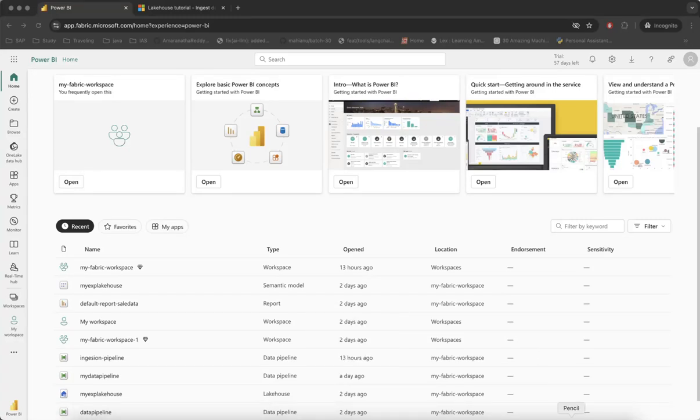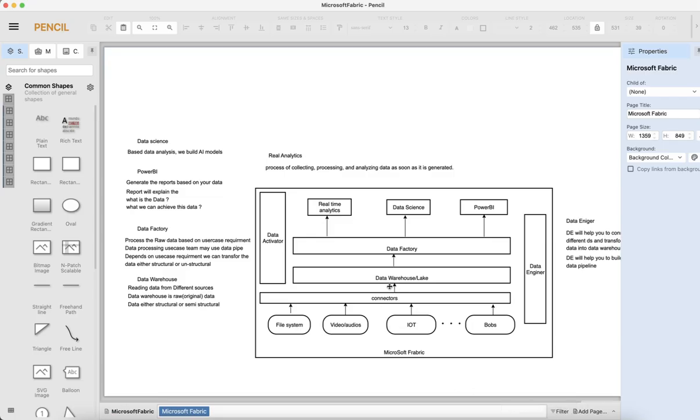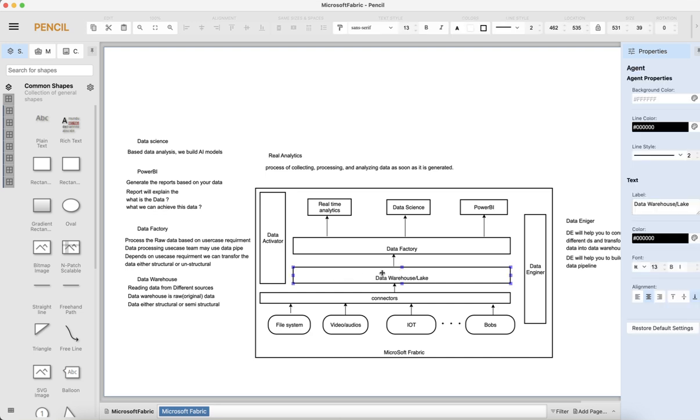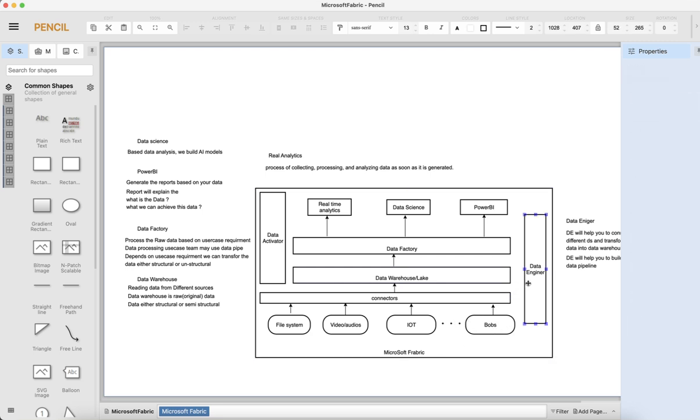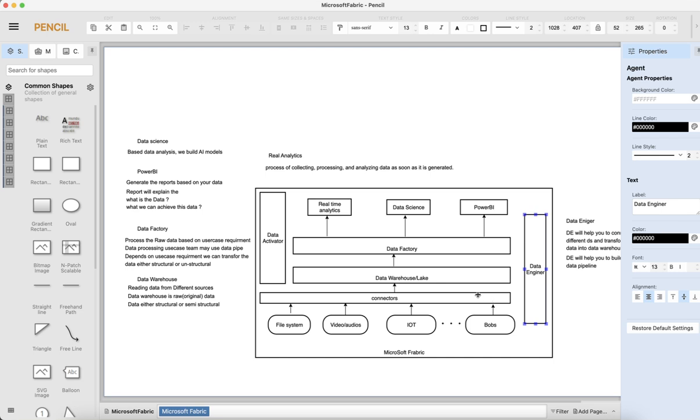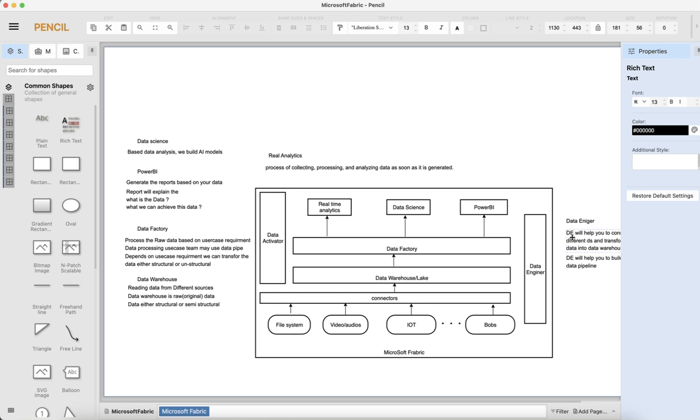Let's refer to our architectural diagram, then we will get to know where we are working and which component we are targeting. In the last video, we learned how to create a data lake. Now we are trying to learn how to ingest data from different kinds of data sources. We already know that the person responsible for injecting the data into the data lake is the data engineer. So here we are clearly explaining the roles of the data engineer.